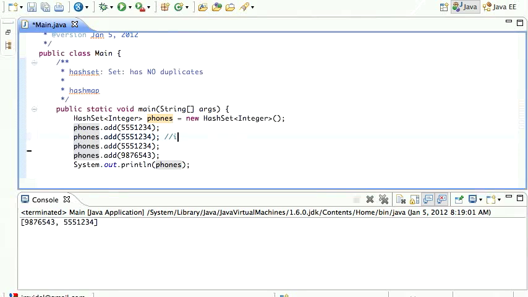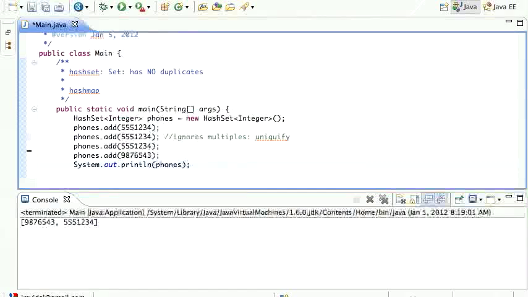It basically ignores multiples, and this is very, very useful when you want to uniquify. I made up that word, but when you want to uniquify your data, so say you're reading from a file and it's got all these phone numbers and some of them are repeated, but you really don't care, you just want to extract all the unique phone numbers, you've got a set. You're just going to use the set. You're going to add each phone number as you read it. And if the phone number happens to be there already, nothing's going to happen and the program is going to keep going. So it's very, very useful for that.